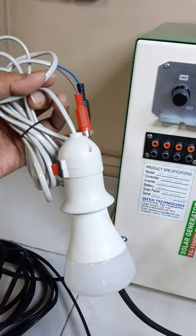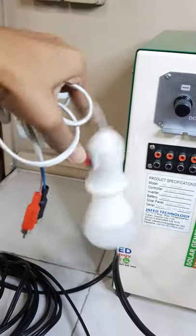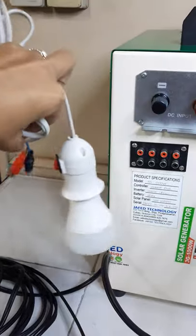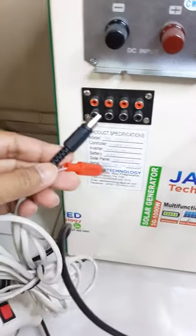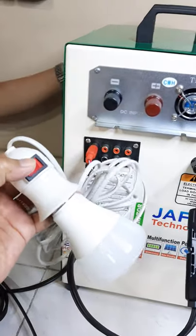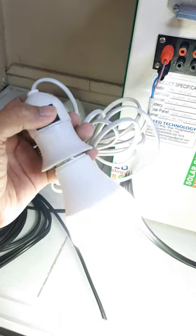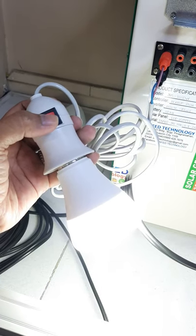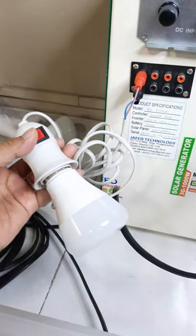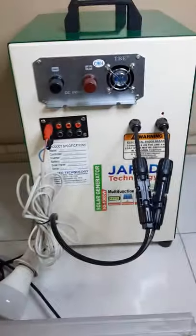May kasama tayong ilaw rito, 12 volts, na meron ng wire with outlet. So, color coding, red to red, black to black. So, may built-in switch. Okay, switch natin yung ilaw. Before that, kailangan nyo munang i-on yung power switch sa harapan ng unit.